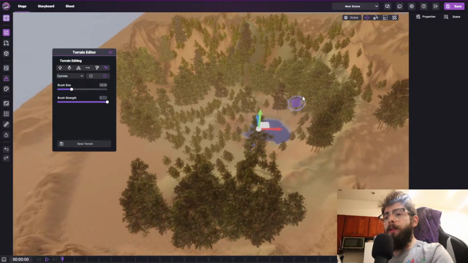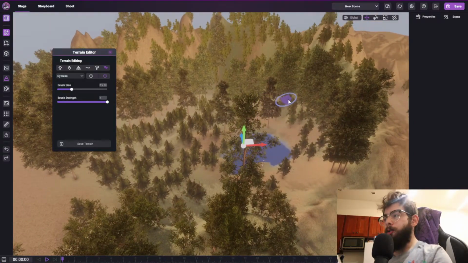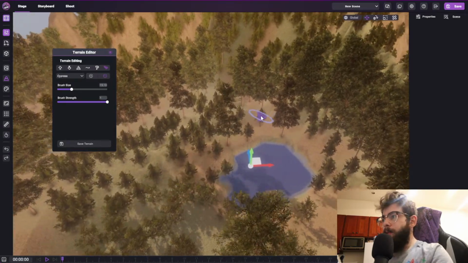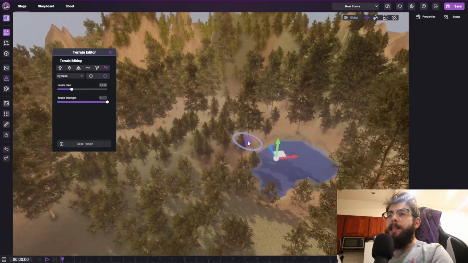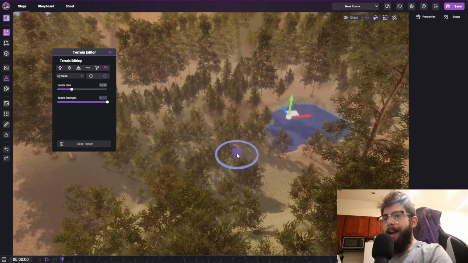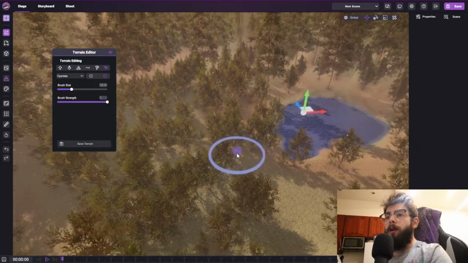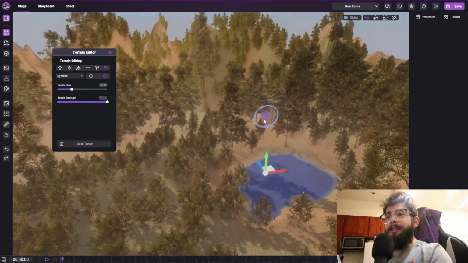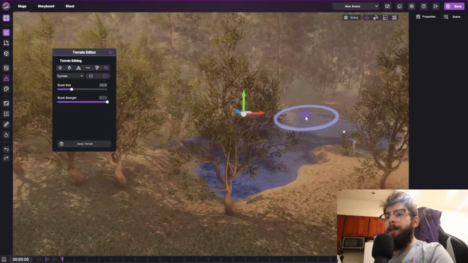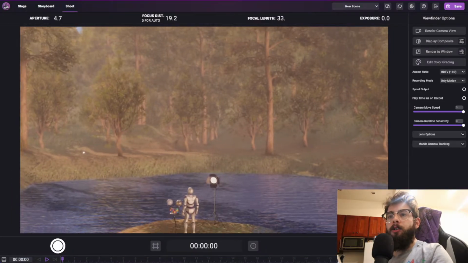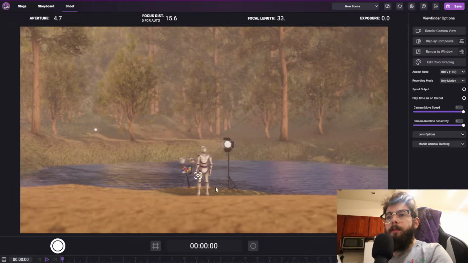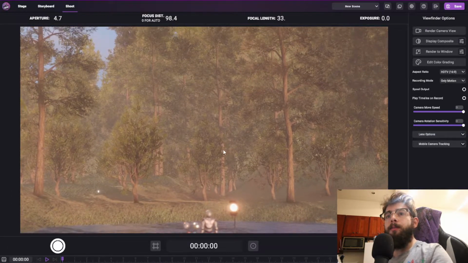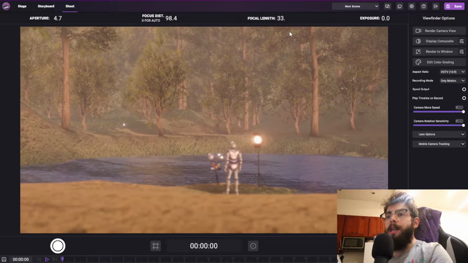Now these trees are really great. They're very well integrated with the terrain and well integrated with the environment. But there's a couple things you'll notice. First is that as I move the camera around, you see they kind of flicker a bit. This is because they use a level of detail system to adjust the actual 3D mesh depending on how far away you are from the camera. This is a performance optimization, and that's what makes it run really well on most computers. But in practice, with a regular shoot mode camera, you're not going to see that much of a difference. It's really just for scene editing and to make sure that the trees in the distance are still visible, but not rendering at full detail, just to save on performance.